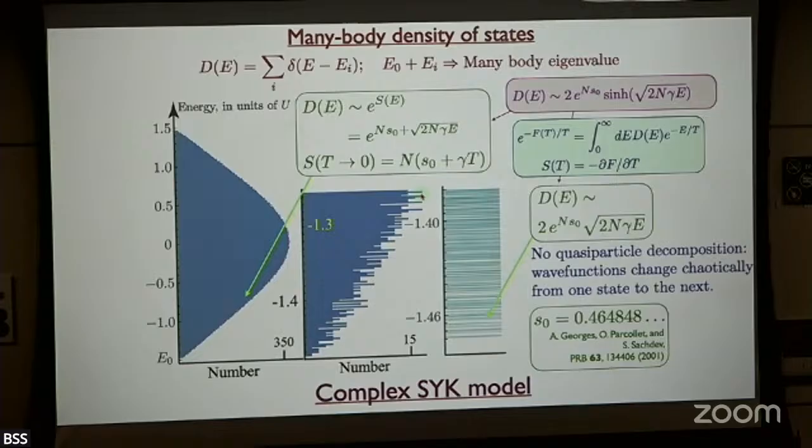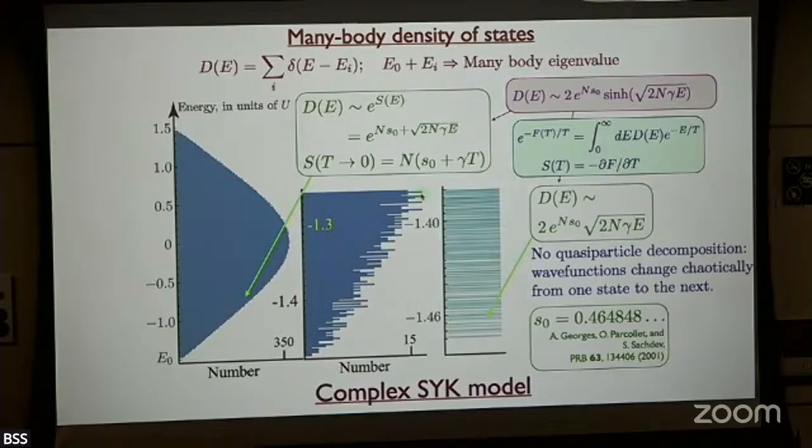In fact, a lot more is known. Like I said, we got this number S naught, but the full density of states, the crossover, is known. And this comes from a theory of the Schwarzian. Actually, this formula was first written down by Alexei Kitaev and collaborators in this matter, but a more complete derivation was given by Maldacena, Stanford, Witten, and others. And the same formula also applies to black holes in three dimensions with a net charge. We also understand why, but I don't have time for that. I don't even have time for condensed matter.